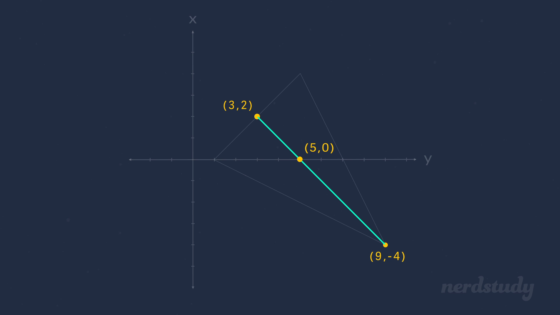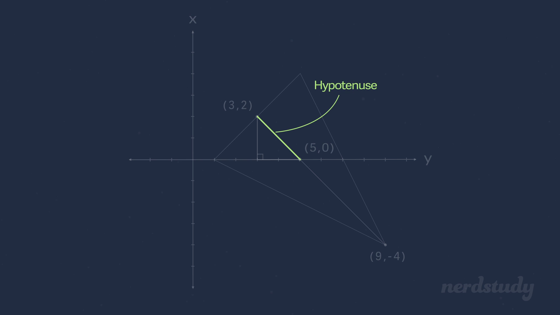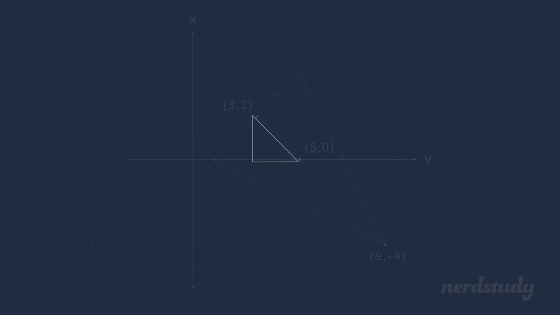Let's start by finding the length of this line right here. Remember, finding this length is not as simple as doing x2 minus x1, since that would give us the length of a horizontal segment — clearly not the same length as the line we're looking for. However, we can look at these lines as part of a right angle triangle where these lines are the legs and this line is the hypotenuse. If we have the values of two sides of a right angle triangle, we can use the Pythagorean theorem to find the length of the last side.